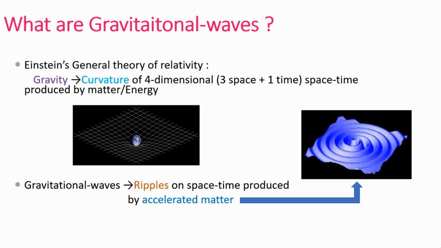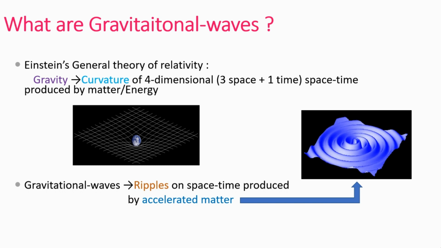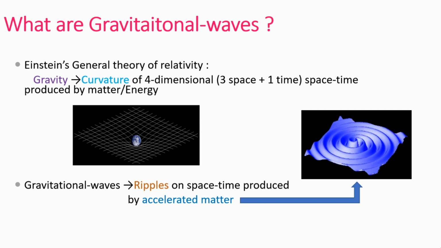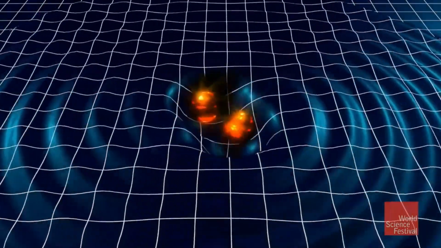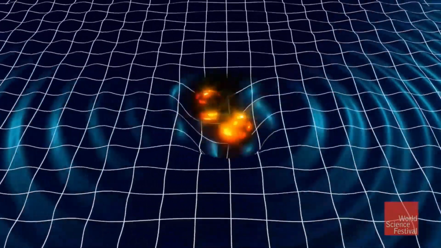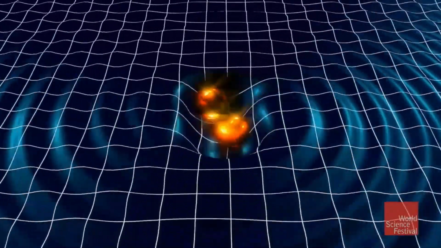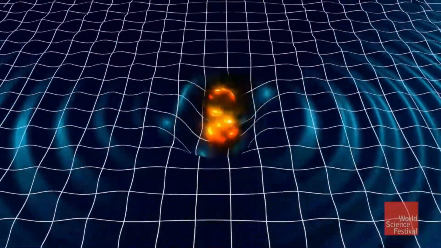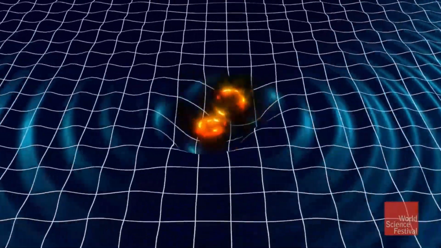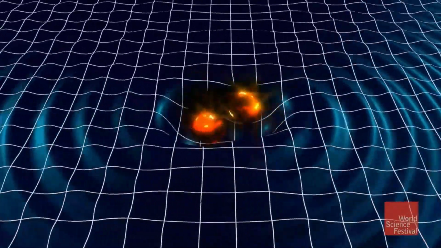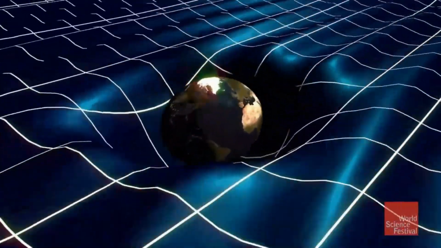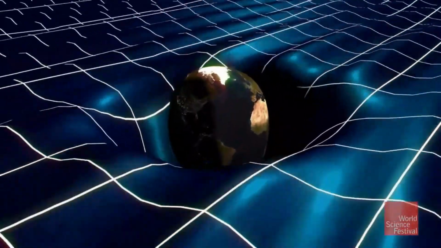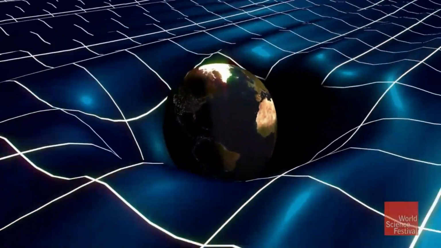Of course, by jostling my hand in space, I cannot produce detectable gravitational waves. Rather, calculation shows that if two heavy objects like two black holes or two neutron stars orbit each other, as you can see, they jostle space-time by just the right amount to produce detectable gravitational waves. And math also shows that as those waves roll by, they can stretch and squeeze anything on their path. But I want to emphasize that this is not to scale.